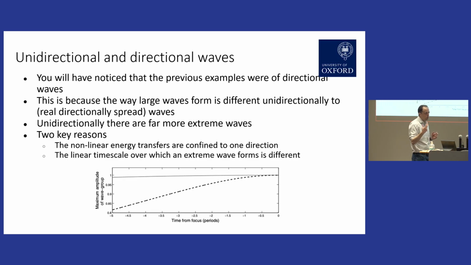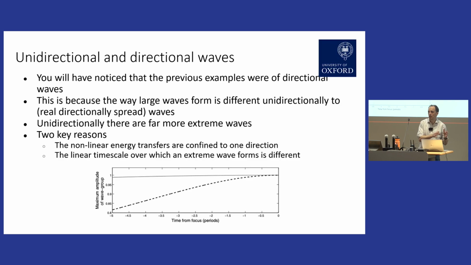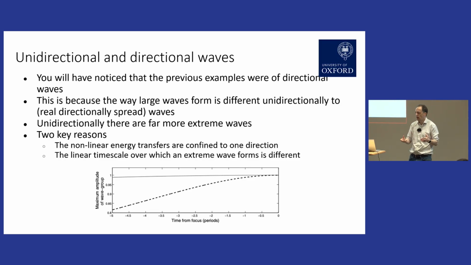And I was preaching earlier that I really didn't want to add unnecessary complication to a problem. So why was I showing directionally spread waves? Well, in the real ocean, if you go a bit offshore, the waves are directionally spread. You don't have infinitely long crests. There's always some degree of directional spreading. Indeed, it's unstable for it to remain in a regular form.